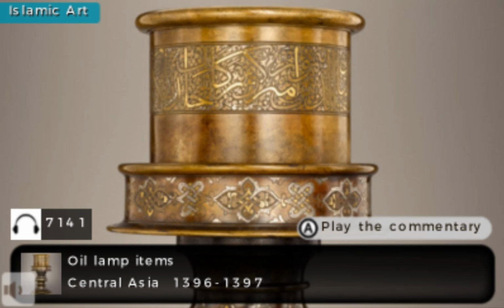It was made for the funerary complex of the holy man Ahmed Yasavi, a mystic saint of Islam who died in 1166. Yasavi is thought to have been responsible for the Islamization of the Turkic peoples of these regions of Central Asia. Timur made a pilgrimage to his tomb in 1396 and immediately gave orders for the existing monument to be restored. He also commissioned 6 great torch stands, including the example you're looking at here. 4 others remain in situ. The mausoleum of Ahmed Yasavi is located in the modern-day city of Turkestan in Kazakhstan.